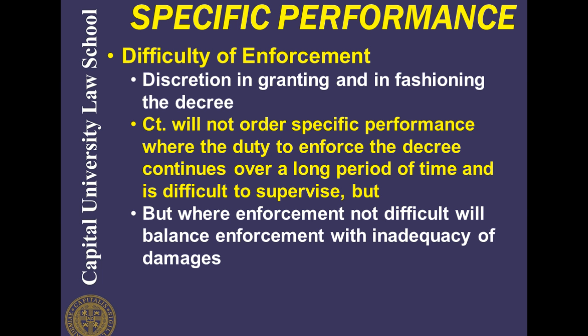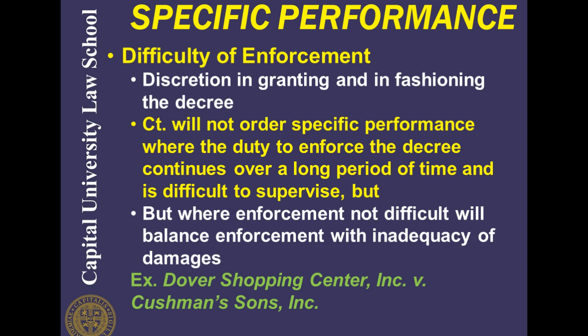But where enforcement is not difficult, they will balance the difficulty of enforcement against the inadequacy of damages, and in many instances will come out in favor of entering the order granting specific performance. And again, you see this playing out in Dover Shopping Center versus Cushman Sons. You see this balancing and difficulty of enforcement playing out.